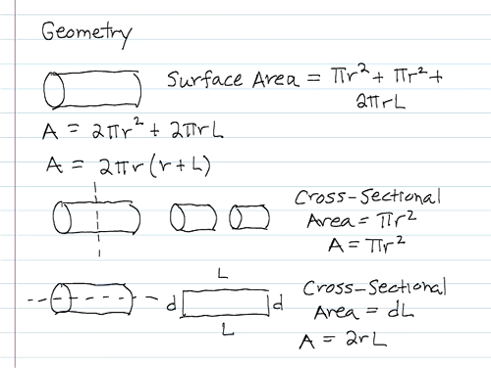So it's important to recognize the difference between surface area and cross-sectional area. This will become very important later on when we start talking about how energy moves from one place to another because of a temperature difference. And that kind of energy is called heat. And the amount of heat that flows in various cases will depend on one of these kinds of areas. So it's a good idea to distinguish them as soon as possible.